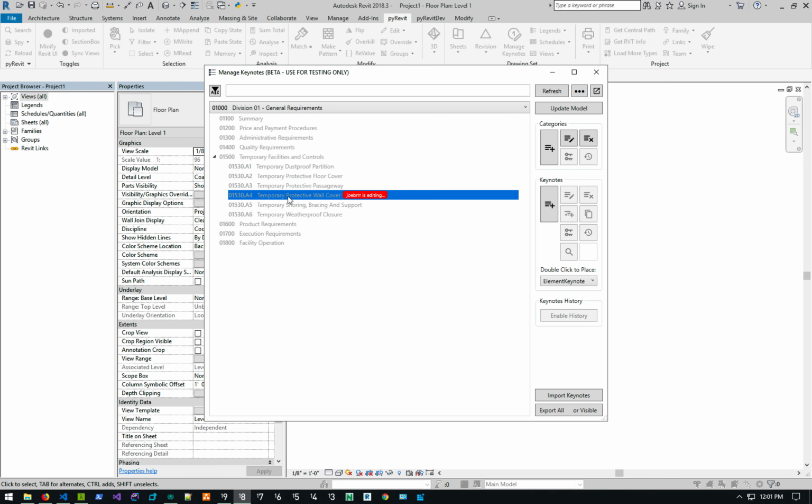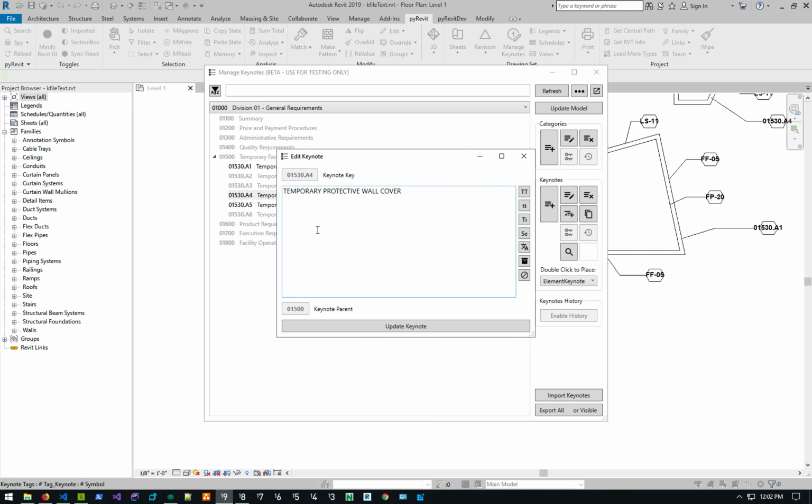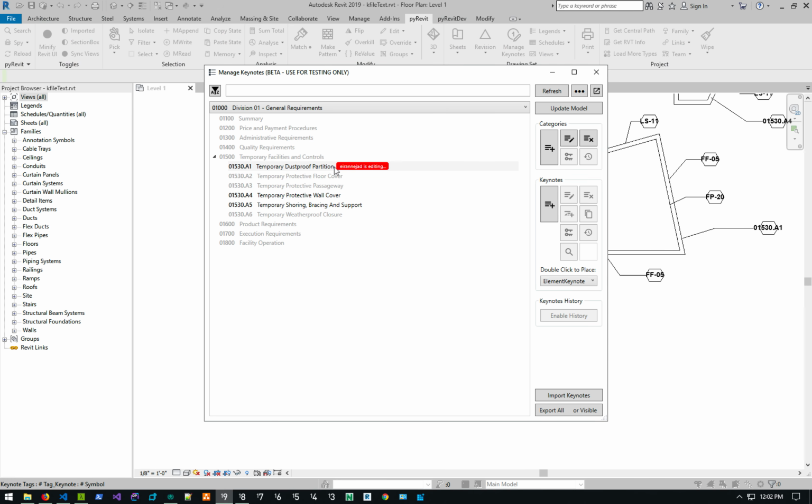In this project, this is grayed out because this is a new file and we haven't really used the keynote anywhere. That's why it's grayed out, but it still shows you that somebody is editing that keynote. And while someone is editing that keynote, nobody else can make any changes to it. Now, you can make changes to other keynotes, like I can go and start editing this one. And while I'm in the edit window, if I go to this other one and close this, you can see that the result is that it's editing the other one.